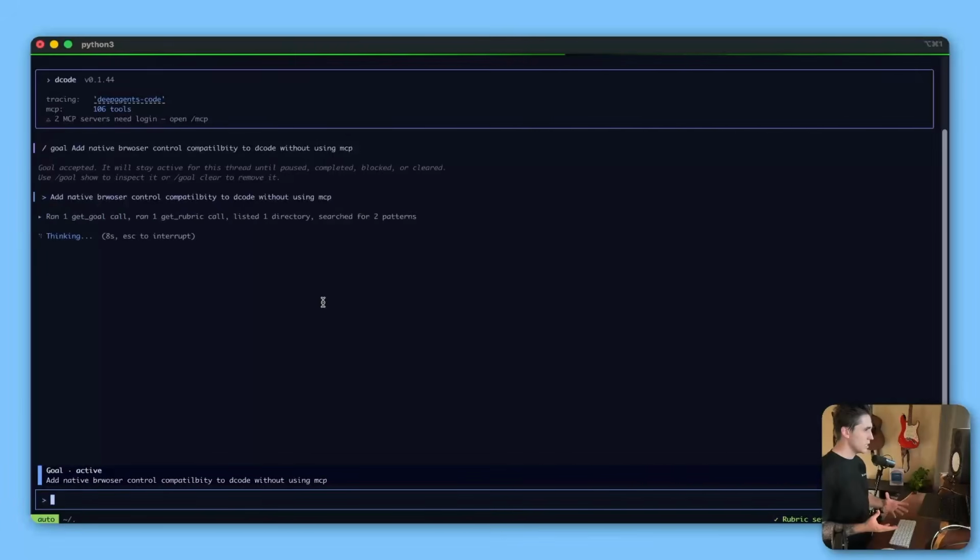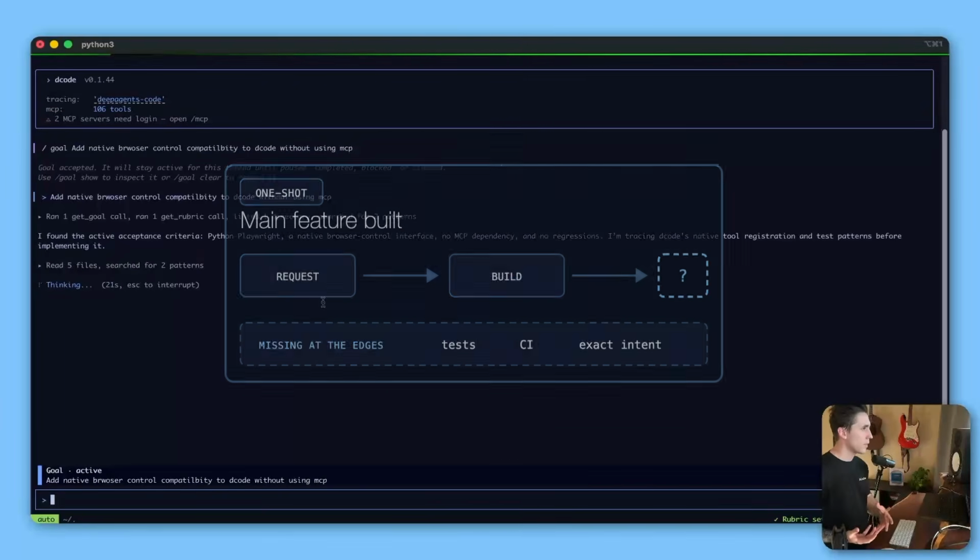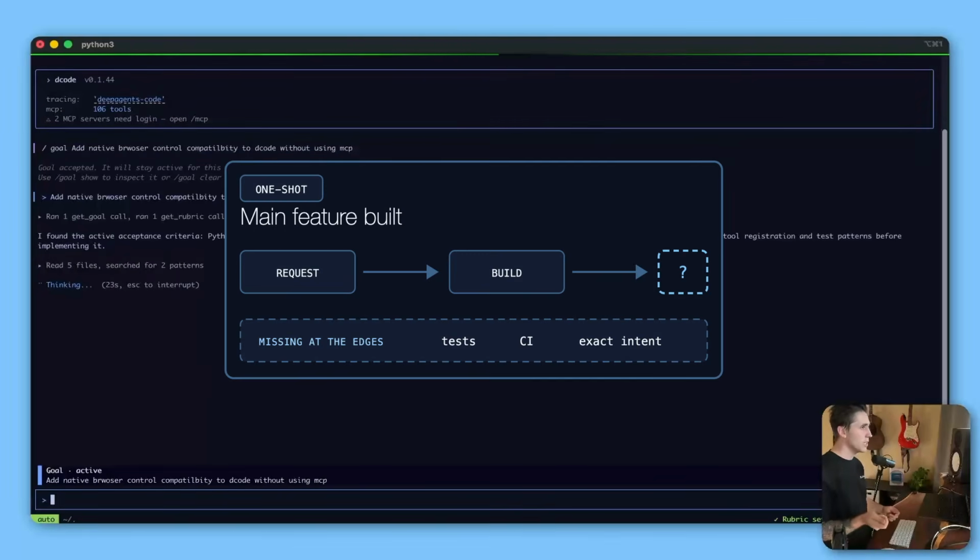So the visible criteria step is super important, and it's not available in some other agents like Codex. You've probably experienced this, but for substantial tasks, one-shotting usually just doesn't get you all the way there. The agent will create a solution that doesn't quite match what you had in mind, or finish the main feature without tests, or CI will fail.